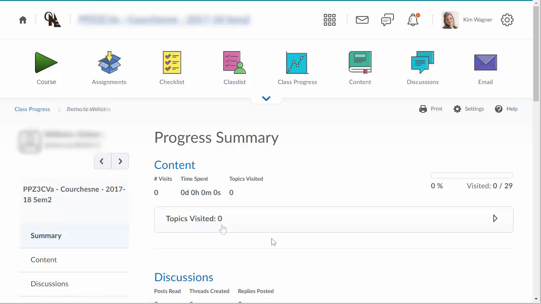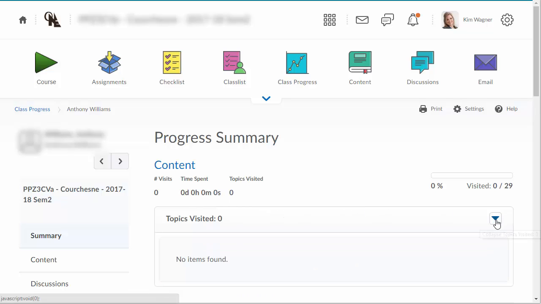So if I go to another student, you'll see here it's got that 0 time spent as well, and I'm not going to see anything when I do that drop down. But it does have to do with the links opening in a whole new tab. So this can happen in the old courses too, but it's very infrequent. So I'm just going to now show you an example of an old course.